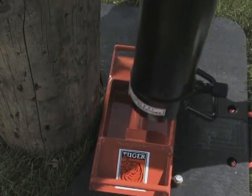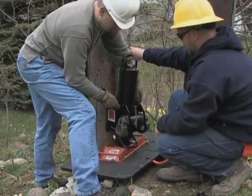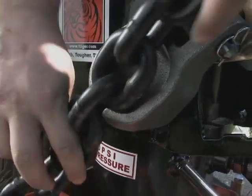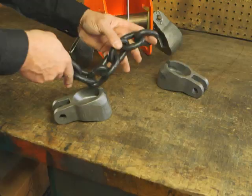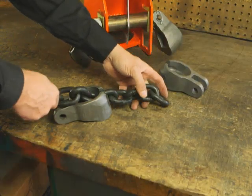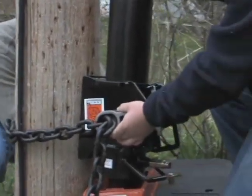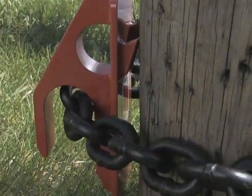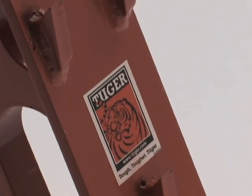Setting the pole-puller pad, base plate, and cylinder is followed with equipping the unit with the swivel and hook assembly, a feature only available with the Tiger Pole Puller. The chain is inserted into the casting. There is a groove at the bottom of the casting and the chain should lay flat in that groove to allow for easy removal. Once inserted properly, the chain is wrapped around the pole, leaving enough play so that you don't have to force the back plate in. The back plate is equipped with a non-slip surface and, like the front plate, has angled teeth to penetrate the pole and fully engage it during the pull.